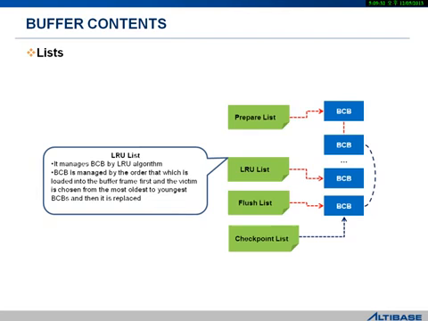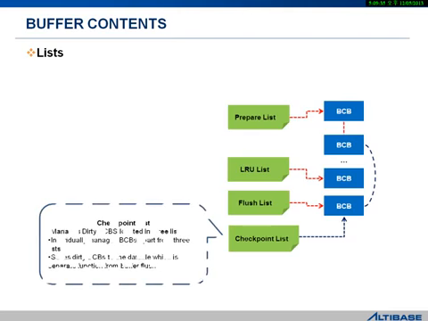So by using the checkpoint list, it manages all the dirty BCBs of the three lists to prevent a data difference between the buffer and the disk. And because all of the dirty ones are additionally managed in the checkpoint list, the buffer frames which are not flushed by the flush list can be flushed by the checkpoint list. So there is no such case that the data from the buffer and the data from the disk are not synchronized. What I just talked about so far could be difficult to understand, but once we check again by looking at an example, it will be easier to understand.